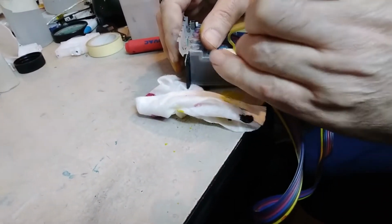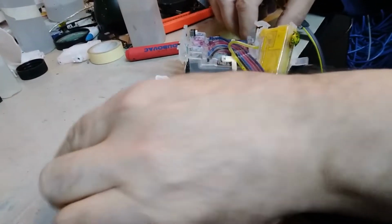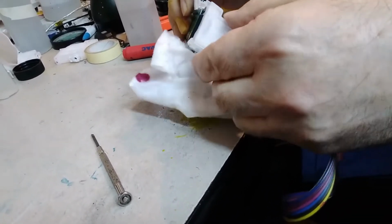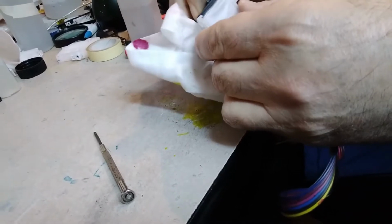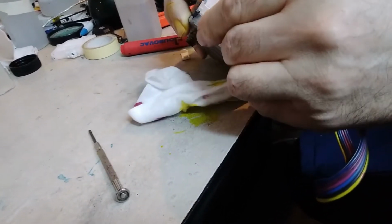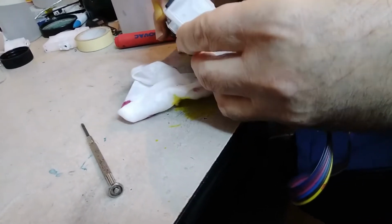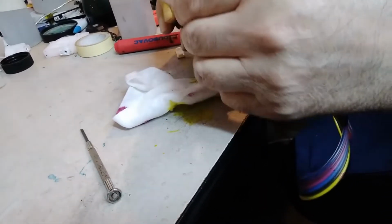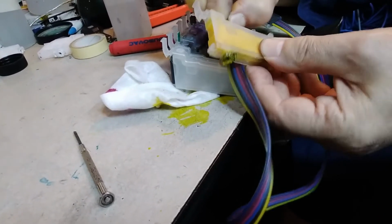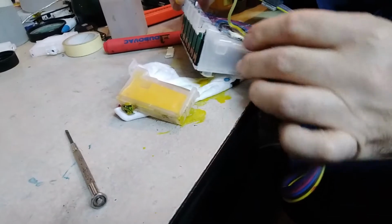if it does, the cartridge has to be replaced as soon as possible, because not only do you lose ink, but also you might not notice that the cartridge is empty, so you might not print for a few days, and you keep an empty cartridge on for a few days, maybe even a week or so, and that's not really good for the head.